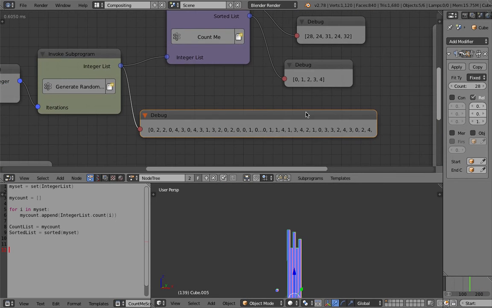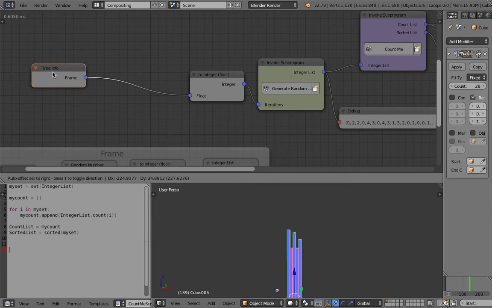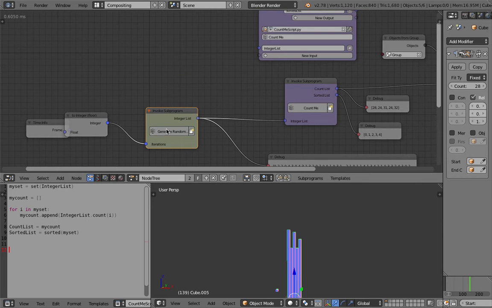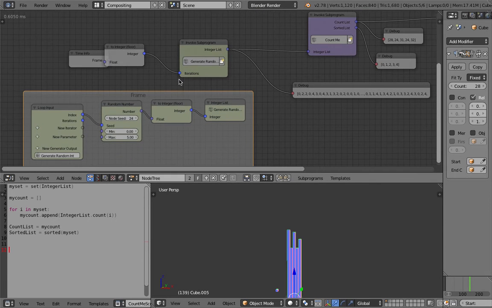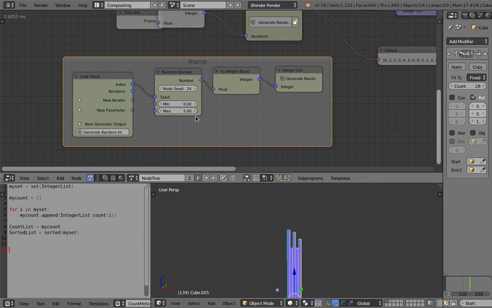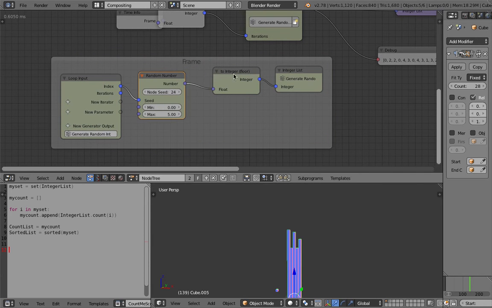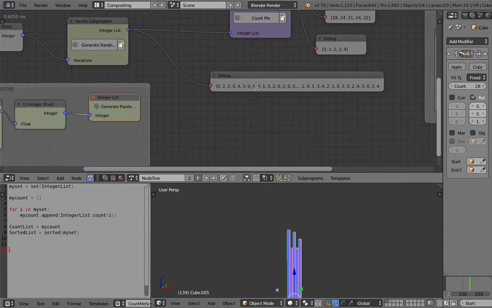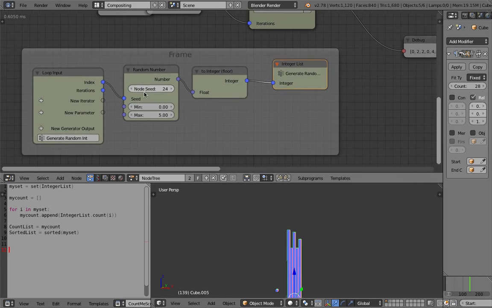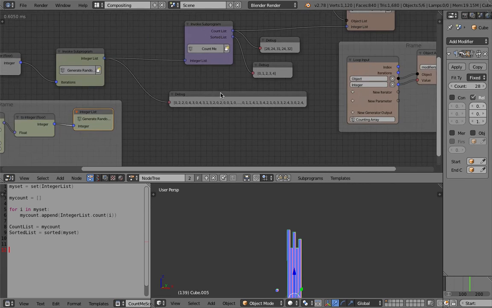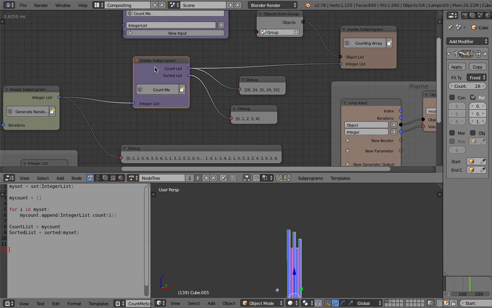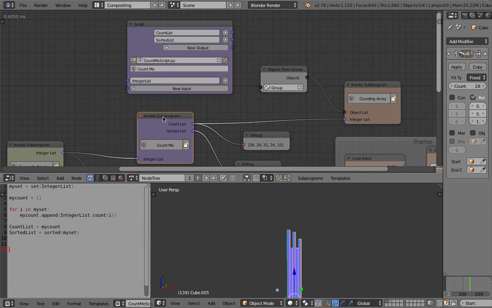From these auto-generated numbers, here we have a frame, and the frame goes into this node, which is an iterations node that generates a number, and we have this loop. In animation nodes, you have to do a loop to generate a list of numbers. We specify it here: generate random numbers between 0 and 5, and then we pass these numbers into another node, another program.